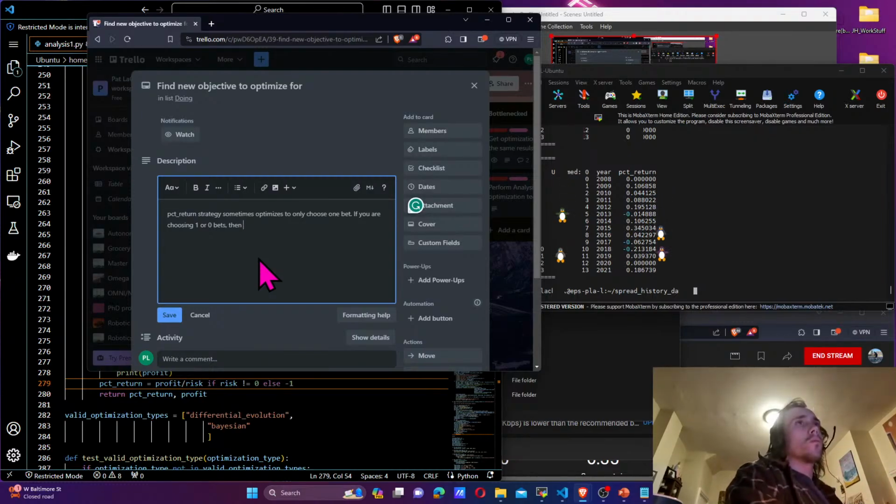If you're choosing 1 or 0 bets and the one bet is a win, percent return is constant at 0 or 100%. So we're either returning 0. Oh, that's not true. So it's either 0 or positive.